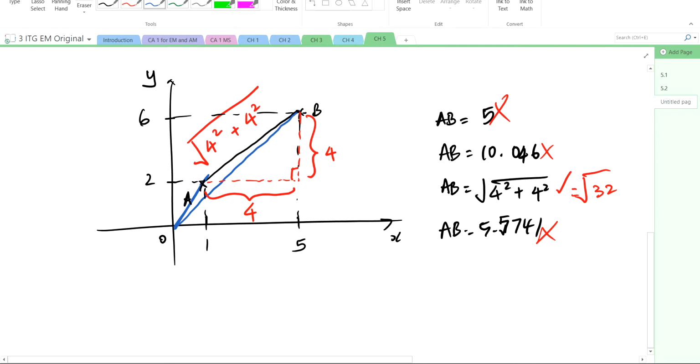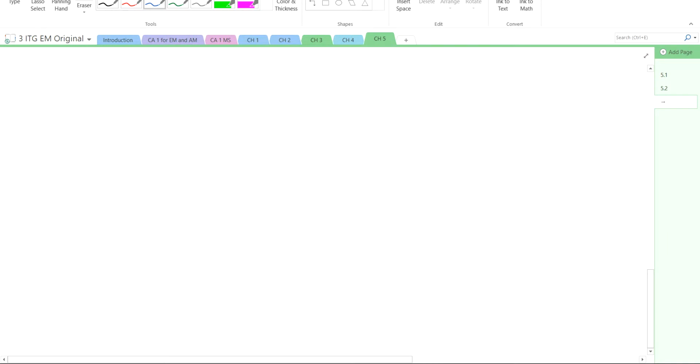So you made an assumption that 0, A and B were in a straight line, so you tried to minus. But they were not in a straight line. So that argument is flawed. Get it? Okay, so here it seems like we are able to tell the length of a line segment. Let's try another one. This time a bit more complicated.